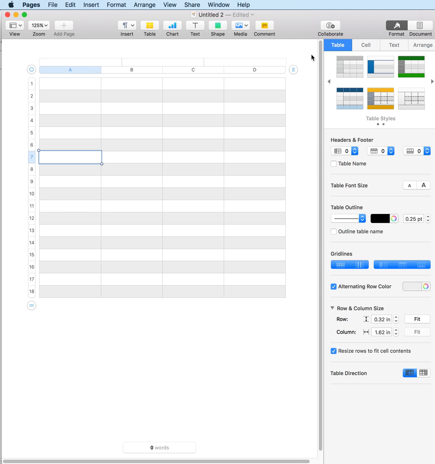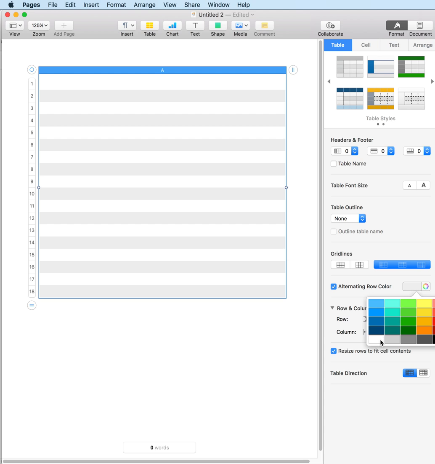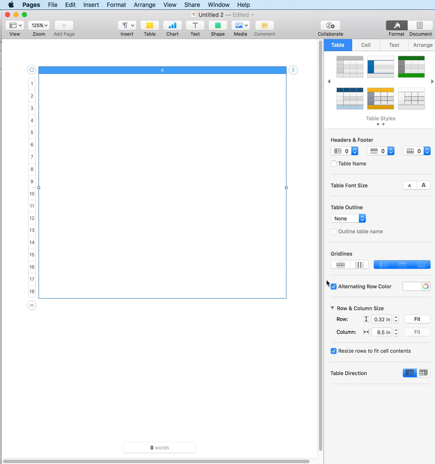Now that I've created my table, I also want it to be just one column wide, because we want to insert essentially each entry in this table. We aren't going to do them one by one, though. We'll be able to paste it all in as one. A few more formatting things to fix first. I'm going to get rid of any lines around the table. I'm going to get rid of any grid lines. I'm going to turn off alternating color and just make the whole thing white.